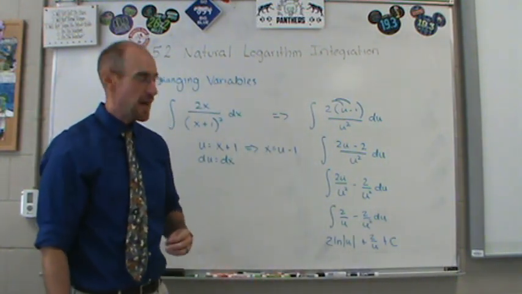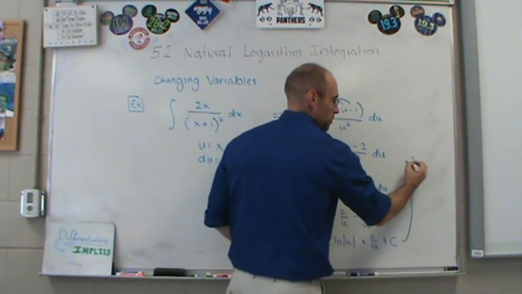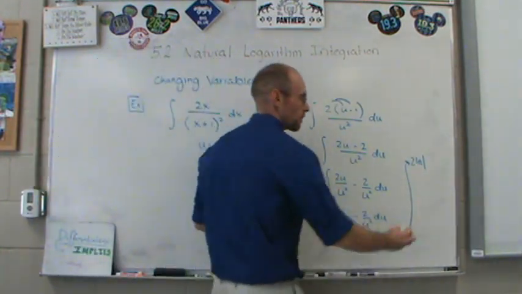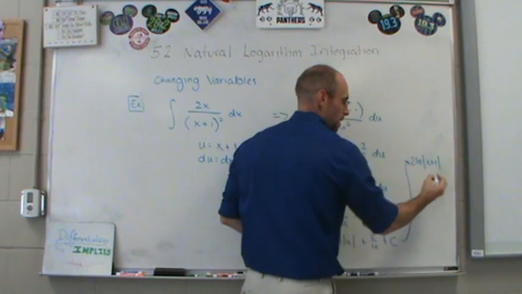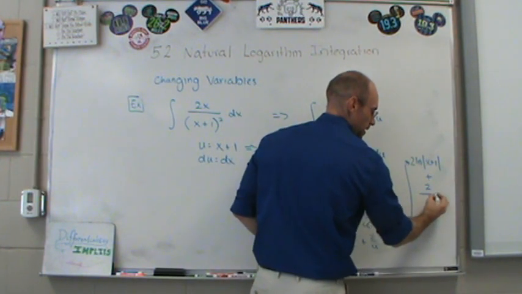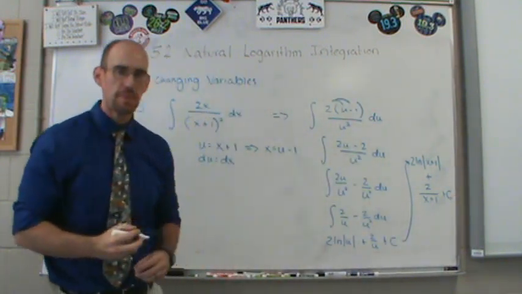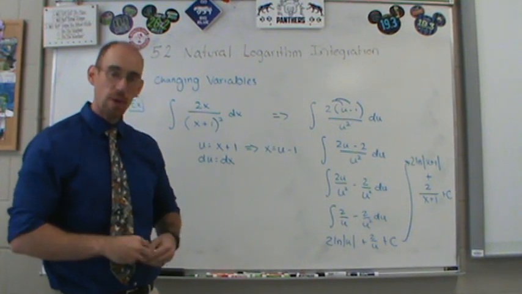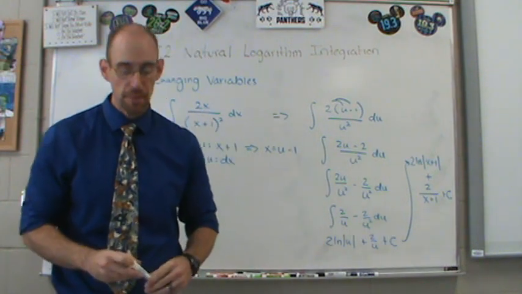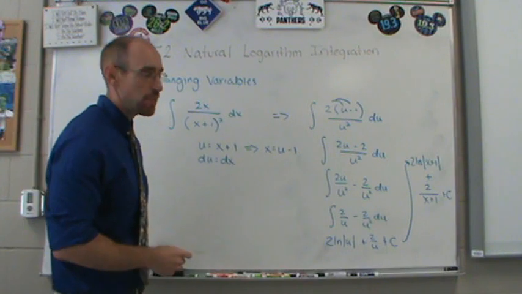And of course, we have to finish it out with putting in u in there, so I'm going to go ahead and put that up here. We have 2 natural log. U again was x plus 1, back to our original. All right, and then 2, so actually I'm going to run out of room, and then plus c. Okay, so this is where we have to change variables in. So anytime we have that extra x or extra whatever variable we have there. All right, perfect. All right, last examples.